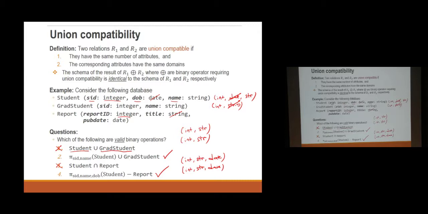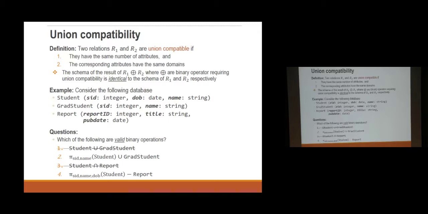So that's union compatibility, and we need this. Because otherwise you cannot merge the two. You cannot union the two tuples if they are not union compatible. But if they're union compatible, the intersection is definitely going to be union compatible. And the set difference is also going to be union compatible. So those are the two values, the number 2 and number 4.